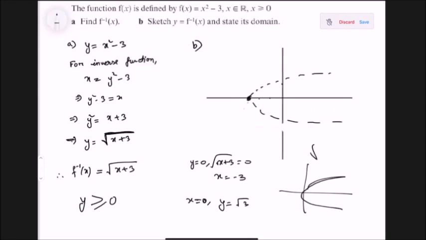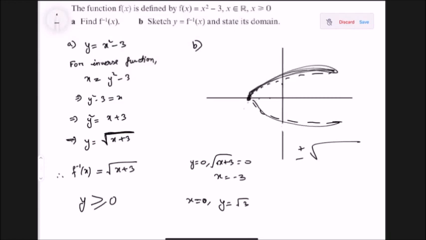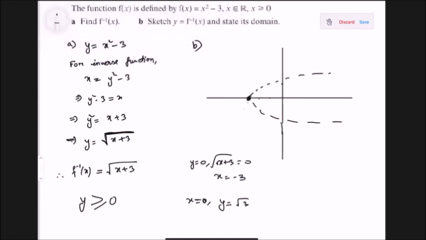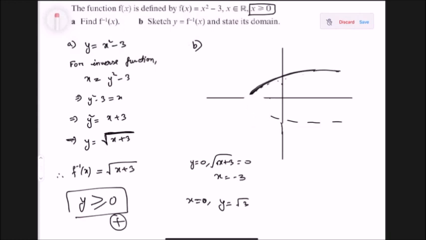Since we have a root, right, so we have both the positive and negative parts. This is above the x-axis, that's the positive part, and the below x-axis portion is for the negative one. The thing is, we were mentioned that x was greater than 0, so it means y has to be greater than 0. So we have to work with the positive part of the curve only. So this is the portion we will be working with. Okay, so I am removing the negative portion.